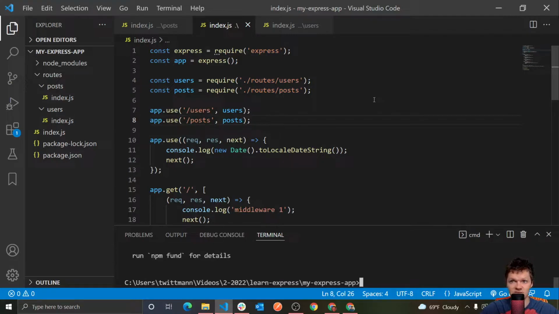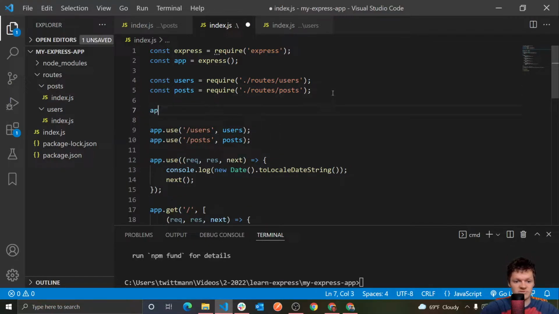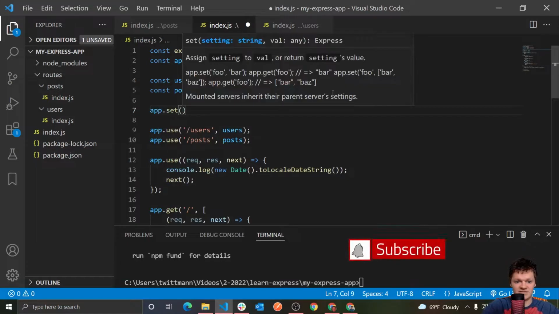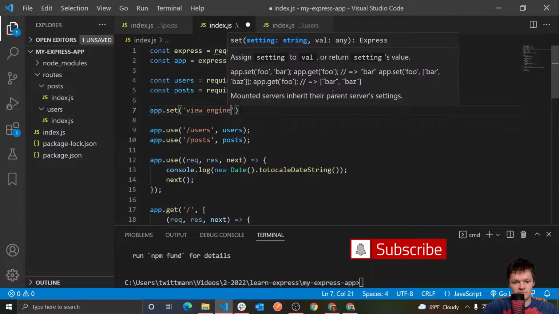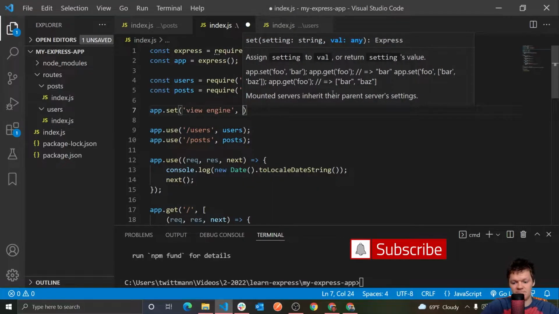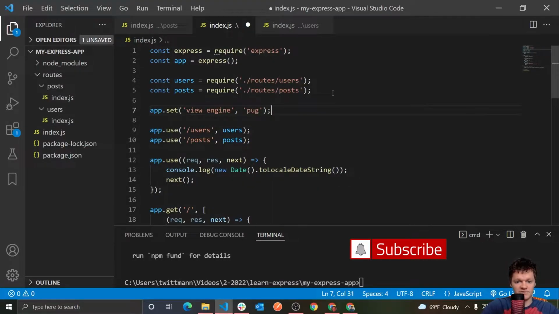So npm install pug. Now we've installed Pug, but we haven't actually set it as our template engine. To do this, we have to use the method set with our Express application. So what we do, let's do it up here, we call app.set. We supply it the key view engine, and then we pass in our template engine, which will be Pug.